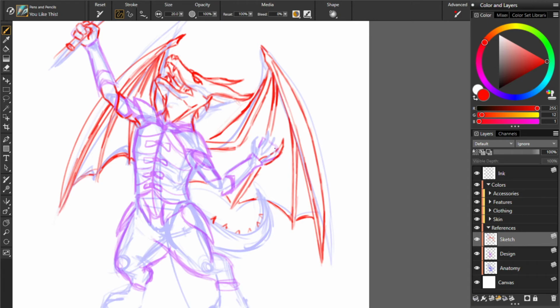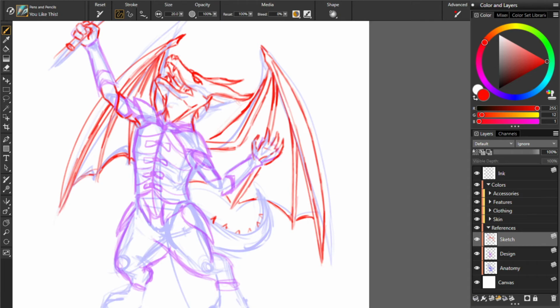All right. Yeah, no, I'm just rushing through this. I'm just getting the basic shape for the hand down. And I'd say it's about similar in size to the other one, which is nice. That's the goal, of course.